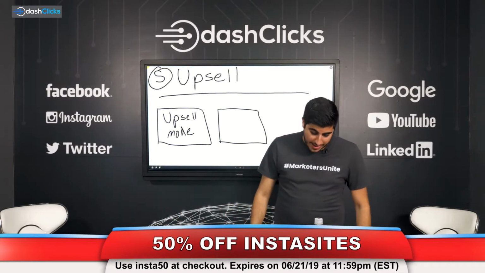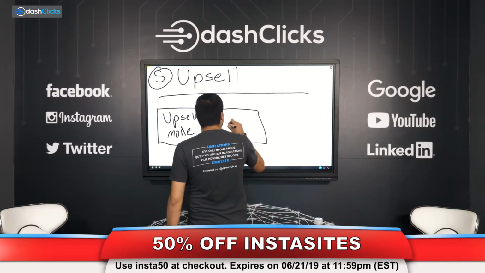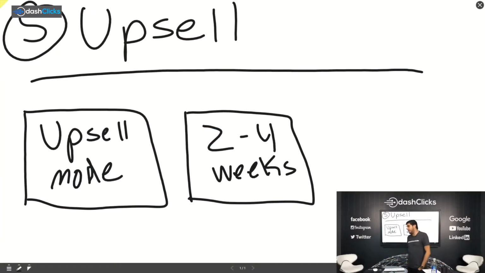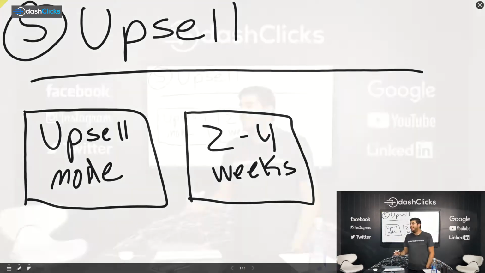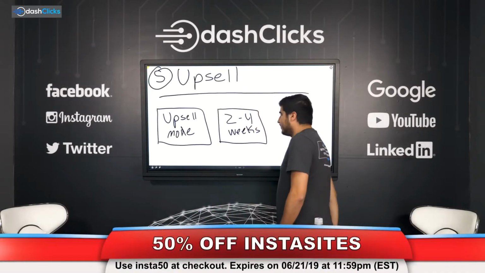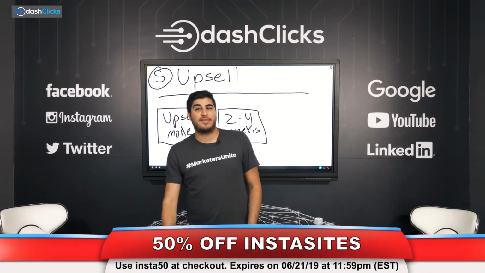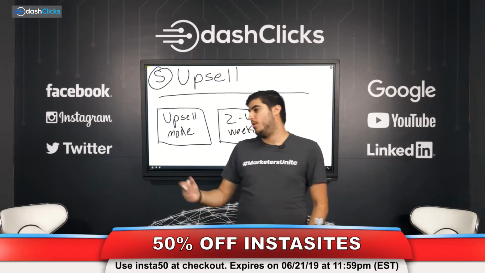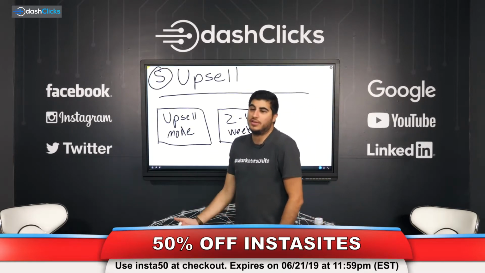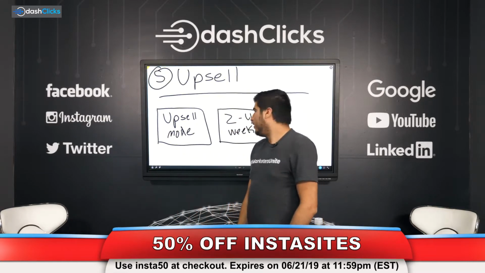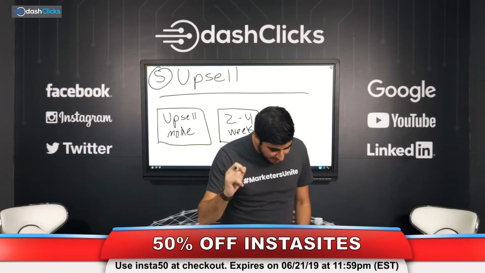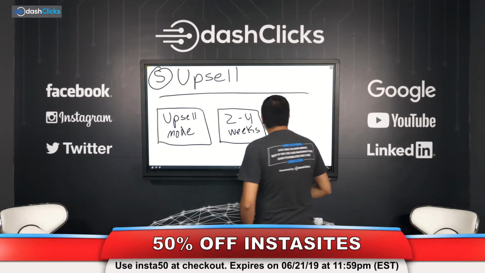Swing that customer back your way. Next one. Depending on what you sold to them, a good wait time to upsell is about 2 to 4 weeks. You don't want to sell somebody a Facebook campaign and then go back to them 3 days later and be like, hey, you want to buy a Google Ads campaign? Like, your campaign just started. Why would they want to do that? 2 to 4 weeks, depending on what they bought, okay, guys?